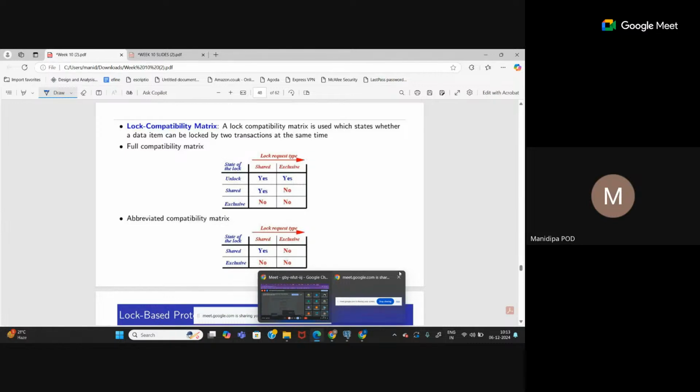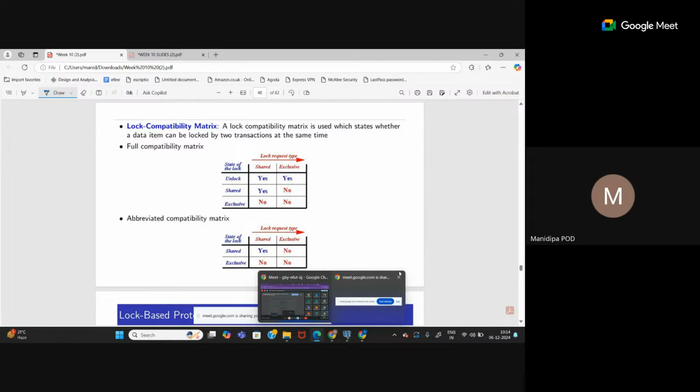After you issue a shared lock on a data item, you can only read it, you cannot write it. We all know that read is not a conflict operation. If two transactions perform reads on the same variable, is it a conflict? No. The same thing happens in a shared lock. If both transactions are issuing a shared lock on a particular variable, that is not a problem.